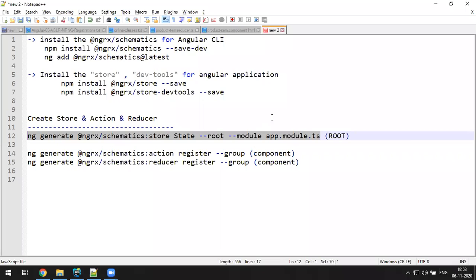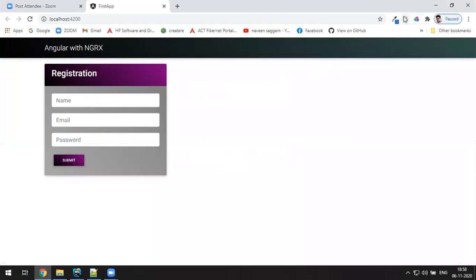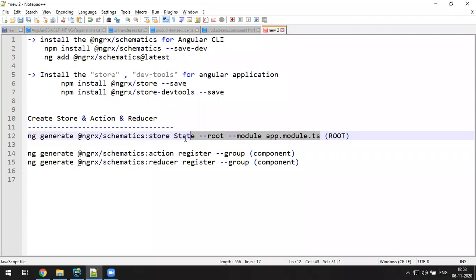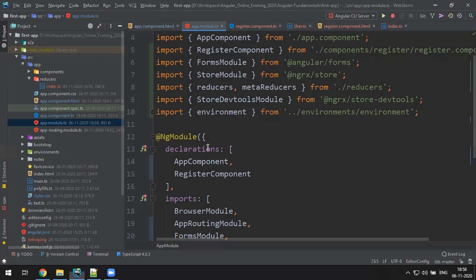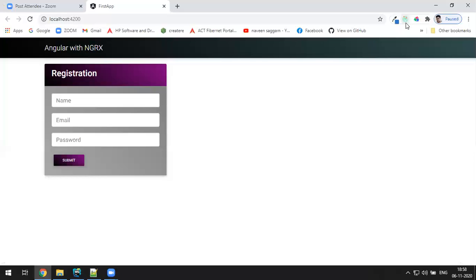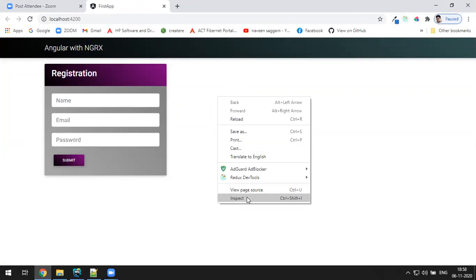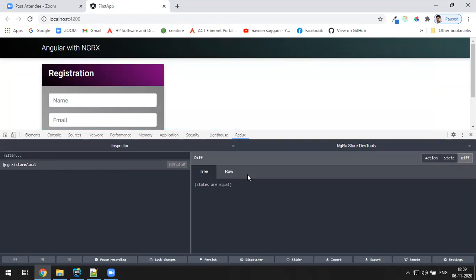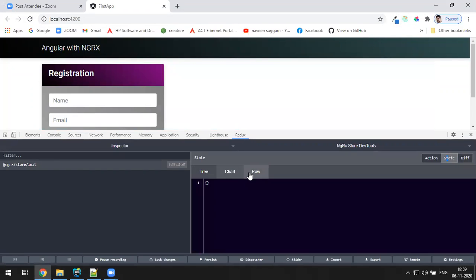So once you execute this one, you can check your application. This will be enabled after you execute this first command. So it will create a store and also configure it with your application. As soon as you execute this command, please check, this will get enabled, and also please check the store, it will be just empty. You go to Redux initialized state, you see the raw data is just empty. So now we confirm, yes, NGRX store is successfully initialized by my application.